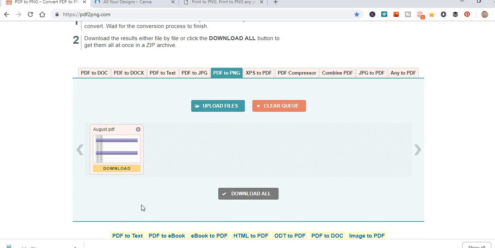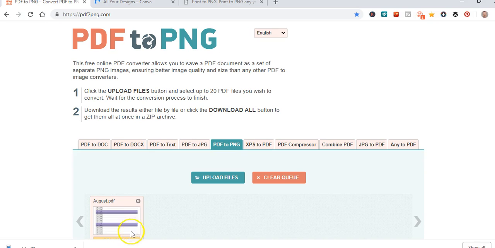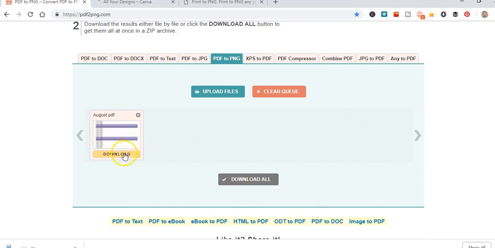It doesn't take that long to do. Now you can actually do a series of PDFs all at the same time. You could select up to 20 at one time, and you can just drag them all in here in one go and it'll convert them all. So what you can do then is you can actually download them singly, or you can download them all in a zip file. It doesn't matter which one you choose, it seems to do both in a zip file. So I'm just going to download this one here, and again you'll probably see it showing up as august.zip. So I am just going to pause the video here for a second. I'm just going to extract this PNG image, and then we are going to go over to Canva.